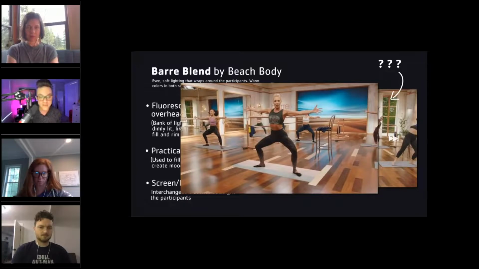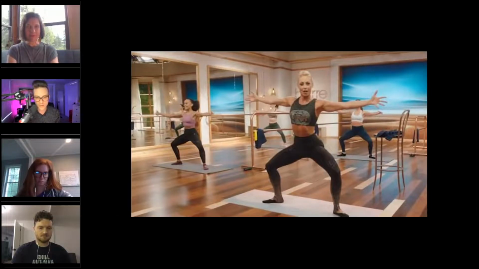I wasn't invited to the set of Barre Blend, but I was kind of just guessing based on what I know about light. And I found a screenshot that proved that I was not wrong. So do you see it? Not the woman who's trying to hug you like a crab, but this light up here is a fluorescent light that is backlighting one of their people. So amateur hour, they showed their light. You don't want to do that, but there it is.